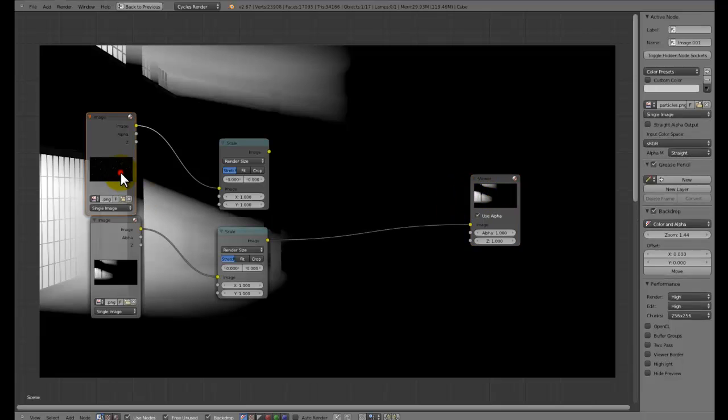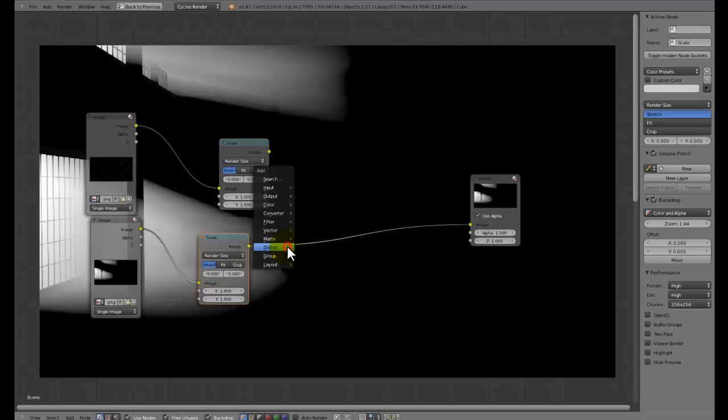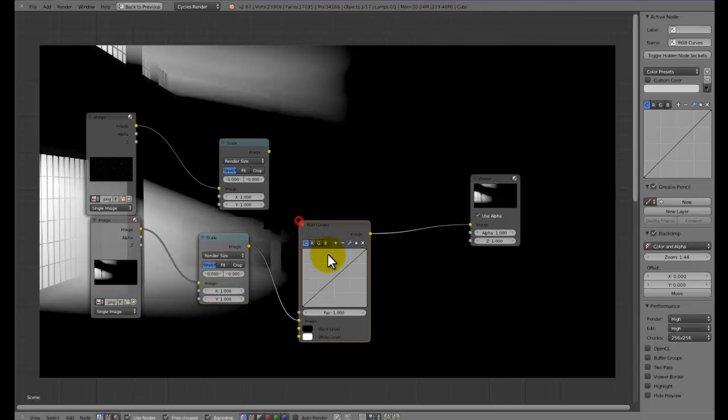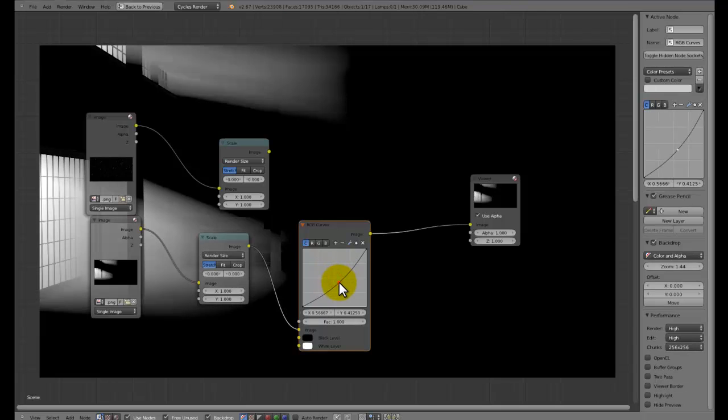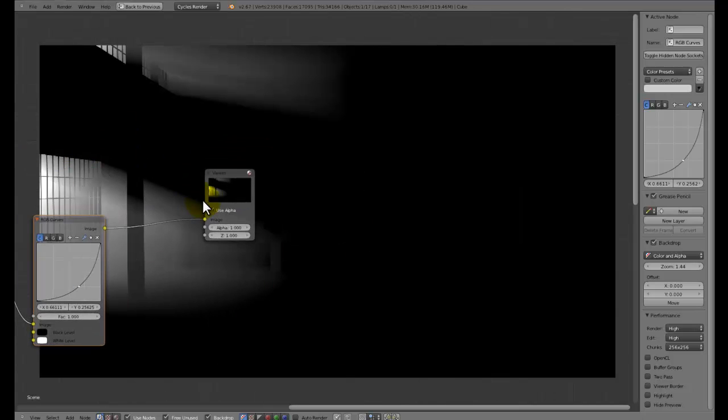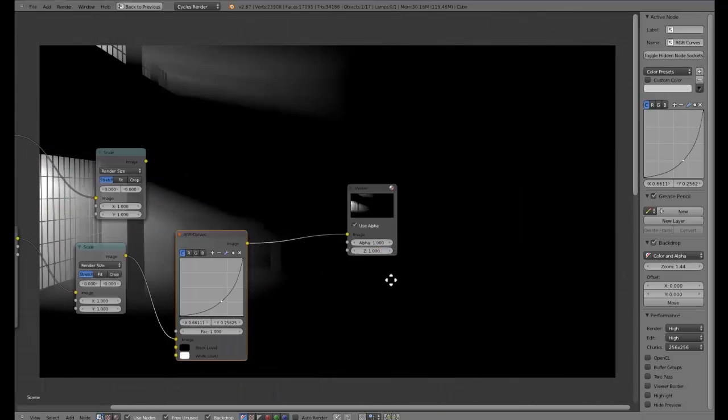Alright, so what we need to do is combine the particles with the volumetric lighting, but first of all we need to make the volumetric lighting a little bit less powerful, because right now it's looking too powerful. So let's bring this down a bit. Okay, let's leave it at that actually. That's not looking too bad.